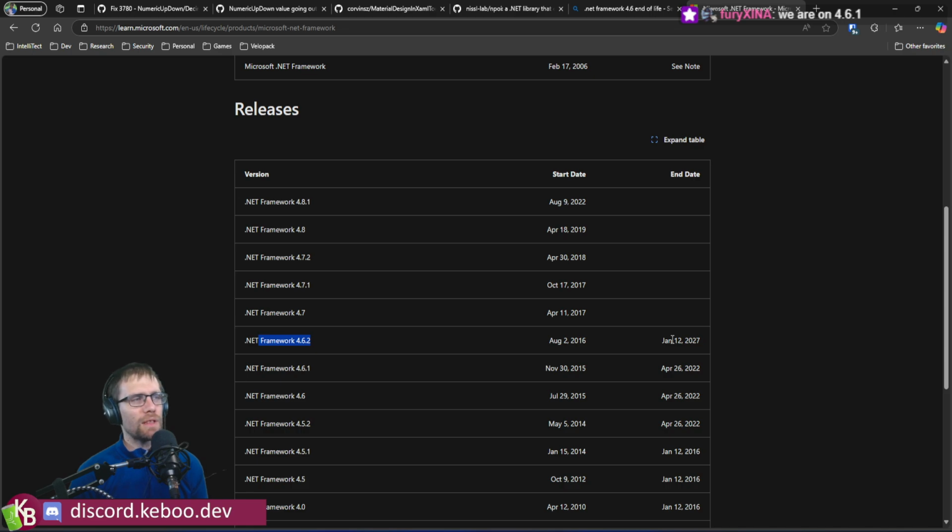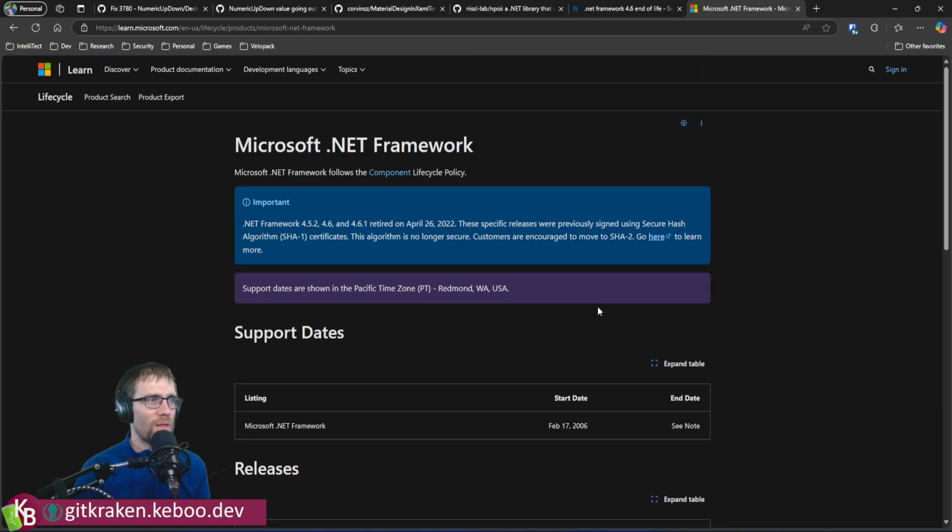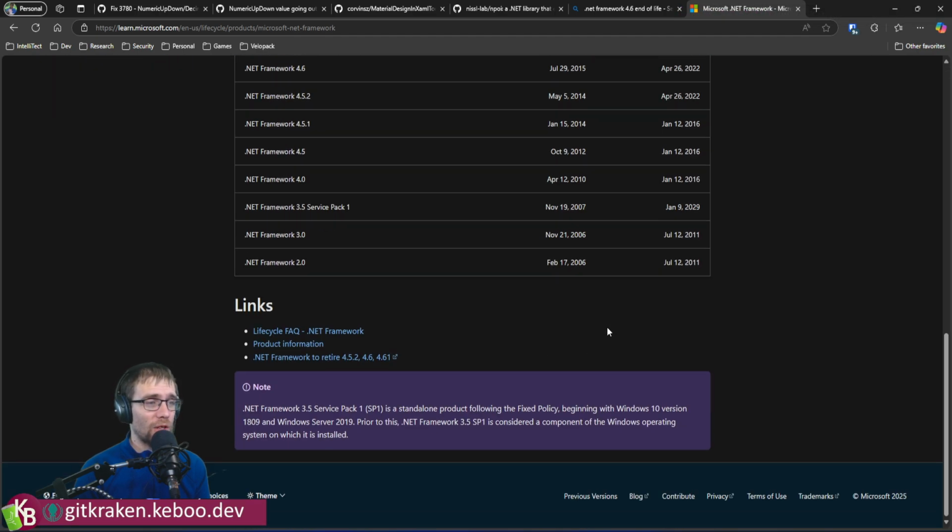So the other thing, and this doesn't get mentioned enough when people are making decisions. Like if you look at these dates, right? .NET Framework 4.6.2, start date is 2016, end of life is 2027, right? 4.7 and 4.8, they don't even have an end of life date yet, right? That's a very long lifetime.